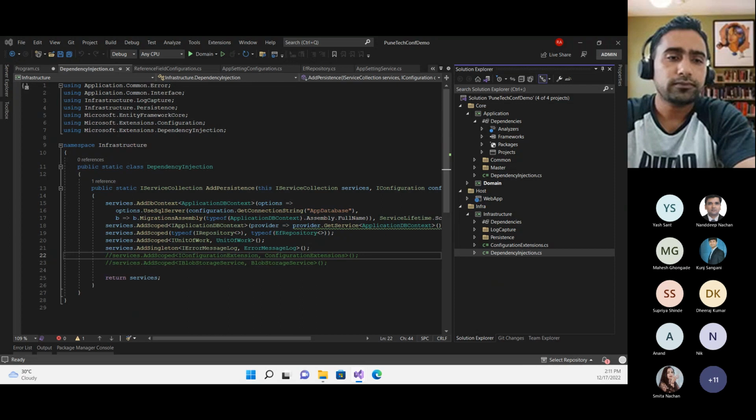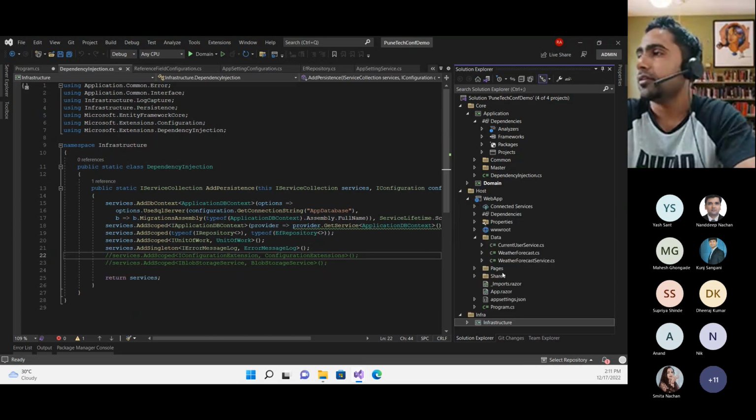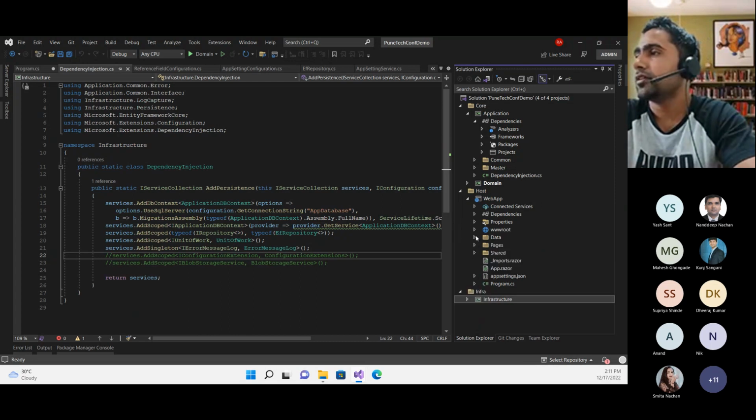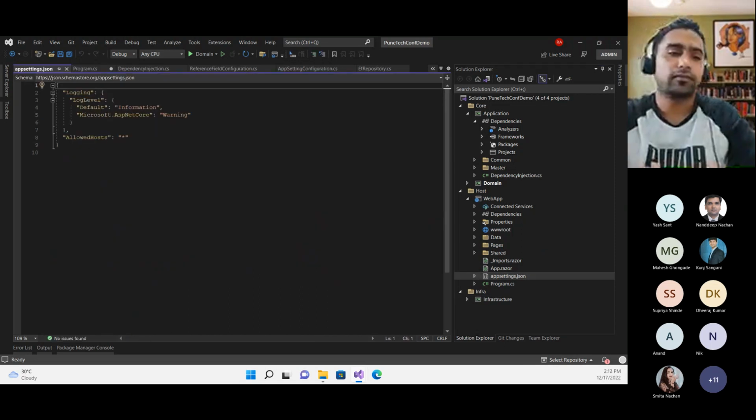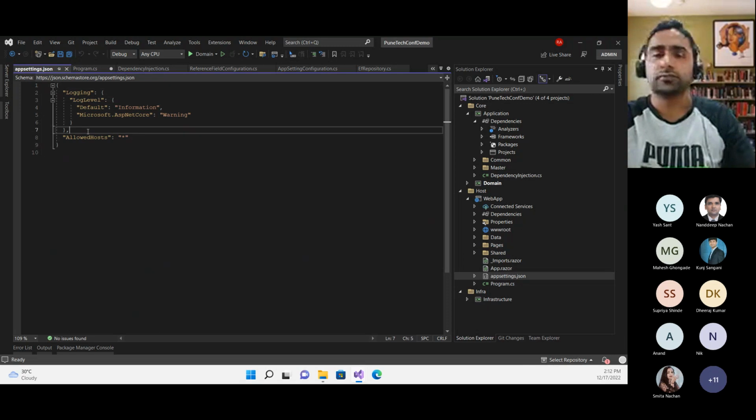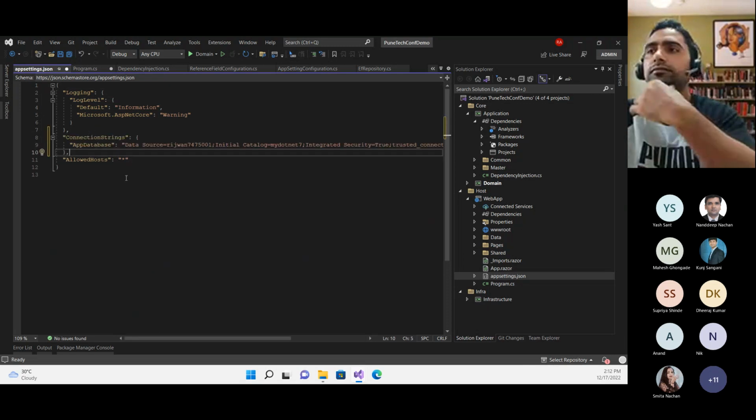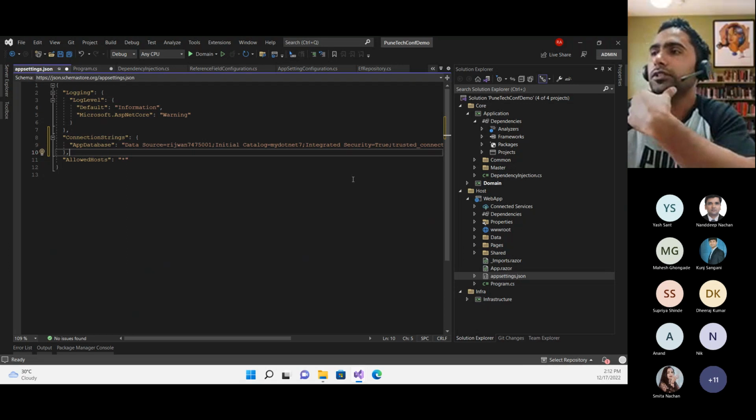So let me add my connection string setting. So I'll copy one of my connection string. This is my local database.